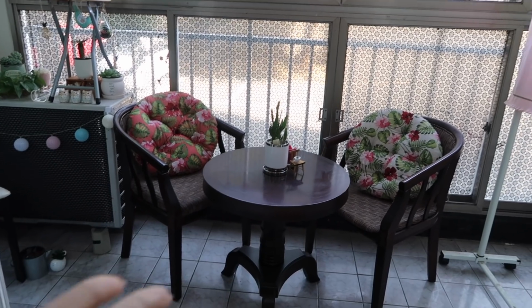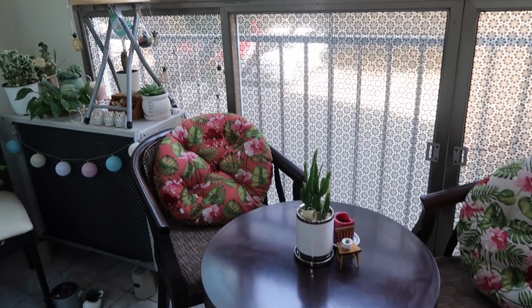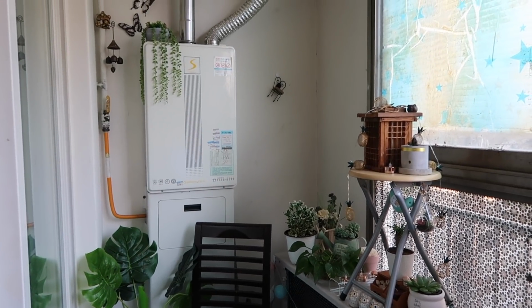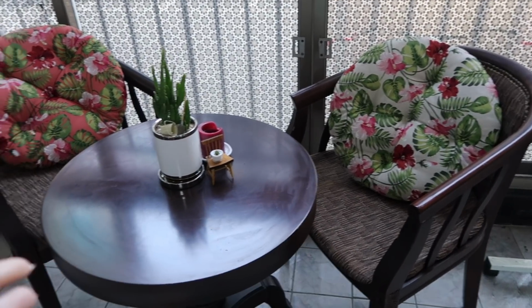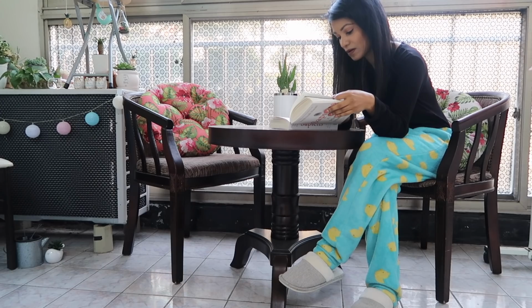But this, guys, is my little balcony area. Oh, my heart just melts looking at it. Look at it, guys. I mean, am I allowed to be this proud of my work? I'm just so proud. Now, of course, that it's getting warmer, I absolutely love starting my morning by sitting over here, reading, having a cup of coffee. I staged that well, hey? Yo! And stop making fun of my duck pajamas!